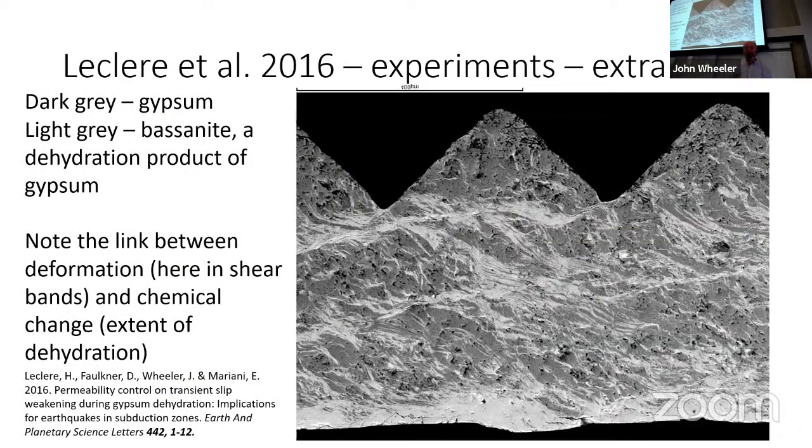So the grey stuff there is gypsum, and the white stuff is a mineral forming from gypsum. You'll see these are tiny shear zones. We call them shear bands. This is only about a millimeter wide, but can you see these tiny shear zones? The reaction has gone further. So somehow there's a link between the deformation and the reaction. That doesn't mean we can explain that fully in the experiment any more than we can in nature, but it's certainly evidence that the two things are linked.